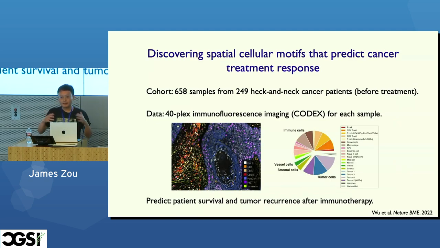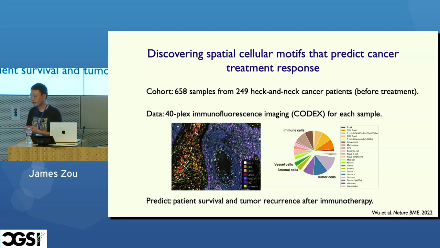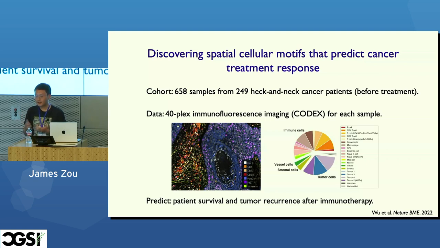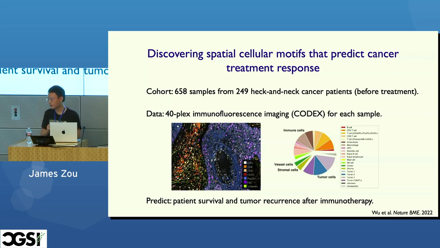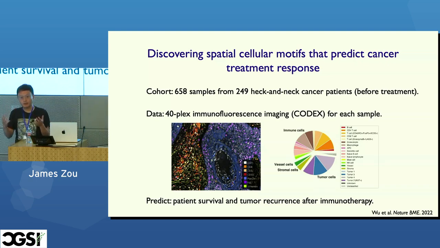As a specific case study: our collaborators collected about 650 samples from head and neck cancer patients, collected before treatment started. For each sample, we do Codex experiments — multiplex immunofluorescence imaging capturing about 40 different markers simultaneously at sub-single-cell resolution. We know the outcomes of these patients after immunotherapy and other treatments. The goal is to identify spatial motifs and signatures that can tell us whether a given patient will respond well to cancer treatment — which could inform treatment decisions, such as whether to put them on immunotherapy.